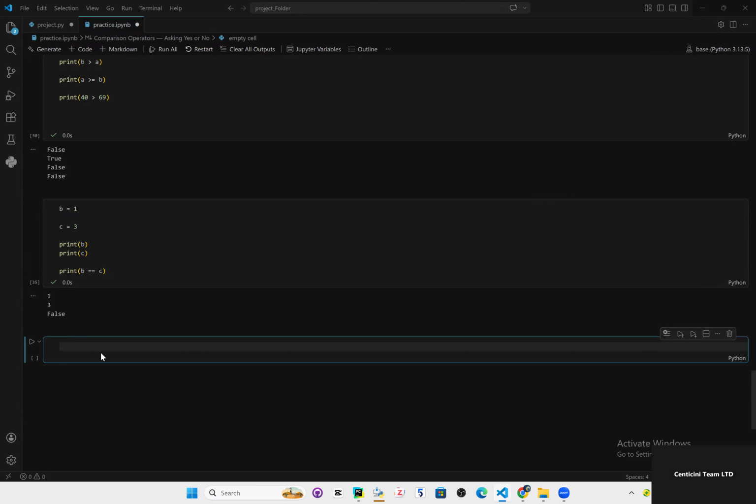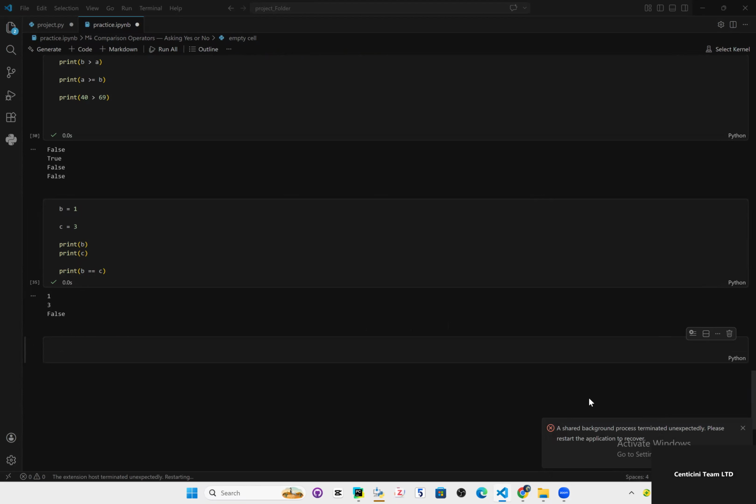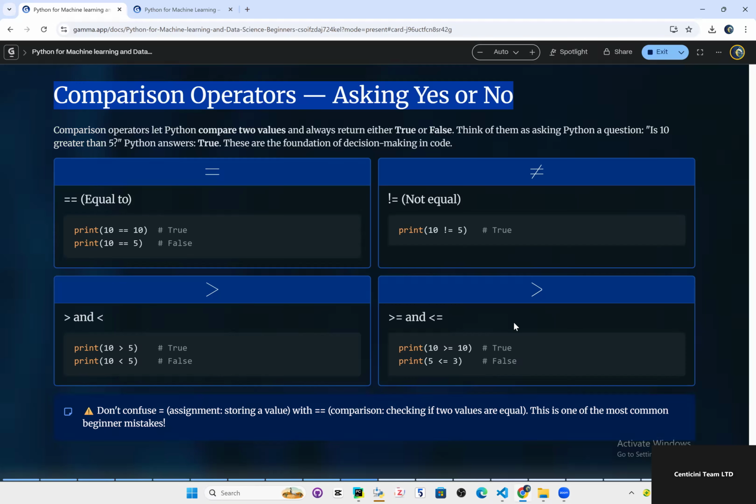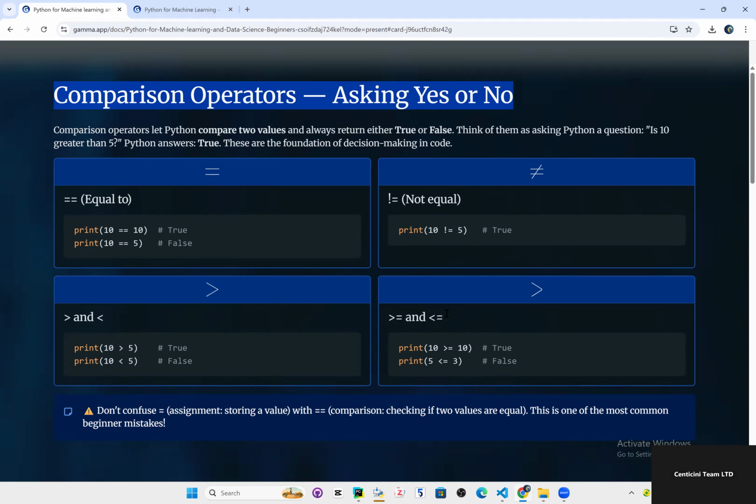This is something very important and vital for us to have in mind. When you say B is equal to C, you're trying to use an assignment operator for that. That is how it works. Now we're going to move on to the next part. Also, this is less than or equal to, greater than or equal to. These are conditions that we need to use. But the most important thing is we don't need to confuse assignment with comparison.